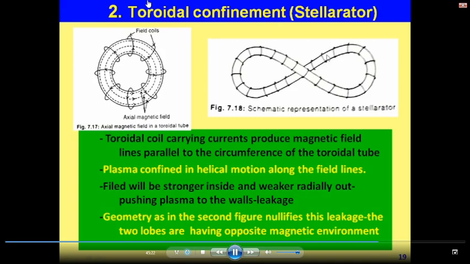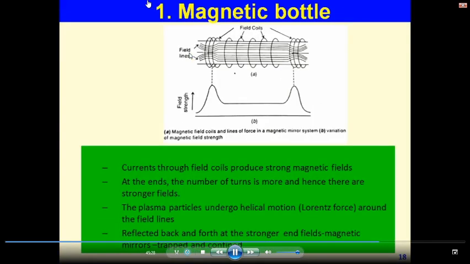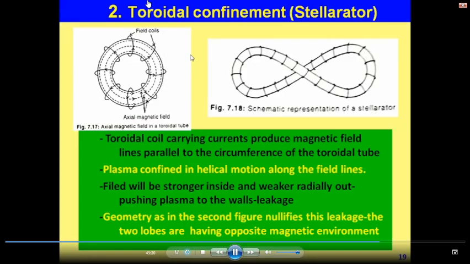Now there is another confinement that is called the toroidal confinement. Okay. So what is toroidal confinement? This is the shape of a donut, or this is actually a toroid, torus, or whatever it is. And this type of, again, this is not a vessel. These coils are there. These are the field coils, but there is no enclosure. The enclosure is just shown for clarity.